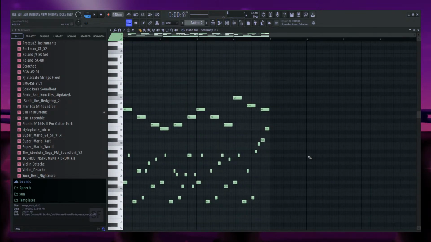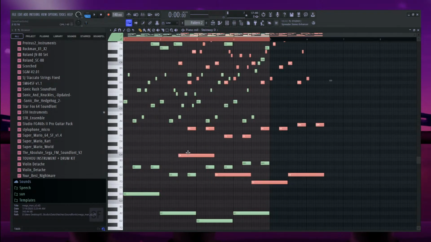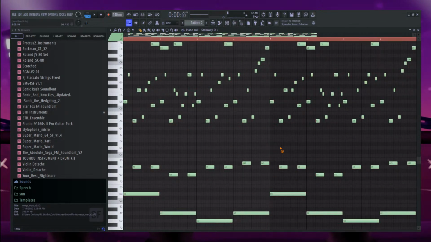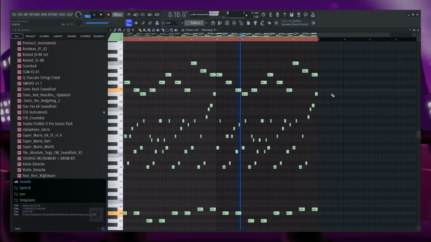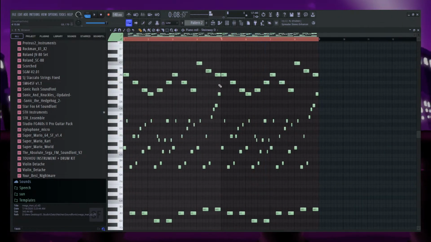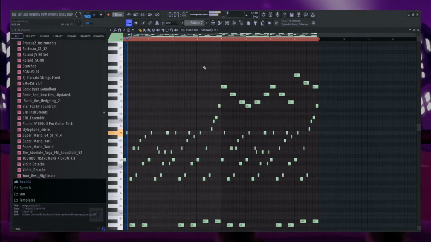Now, something that a lot of people are kind of afraid to do is just copying everything and pasting it over, just moving it over. Something you can do is you can add progression through it.